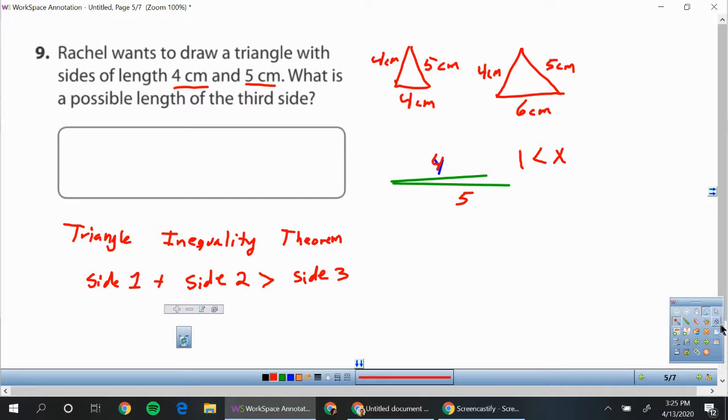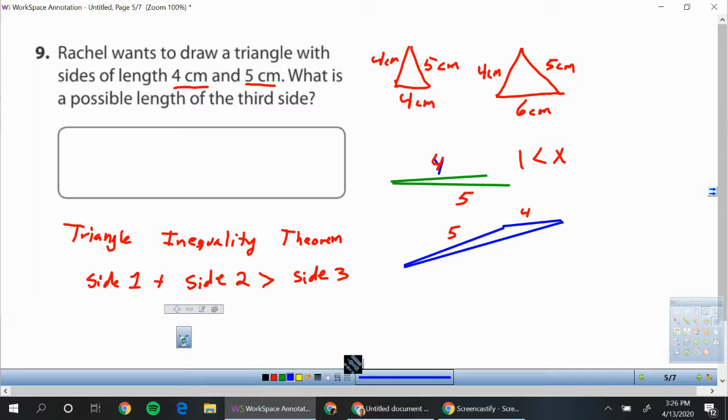Now let's do another extreme case where we have 4 and 5. So let's just call this 5 centimeters. And let's call this 4 centimeters, where it's technically the biggest possible. If this is 5 and this is 4, then the third side cannot be bigger than what 5 plus 4 is. This is the first side, 5, and this is side 2. So 5 plus 4 would give this side at maximum. It cannot be bigger than 9. It has to be less than 9.